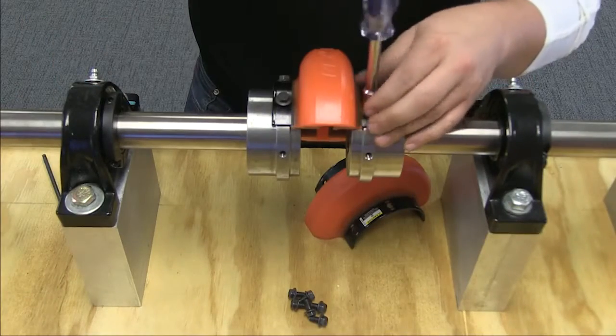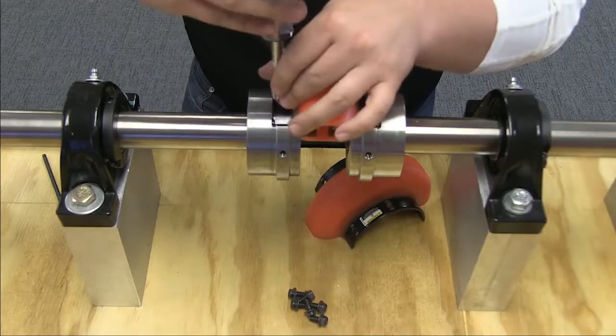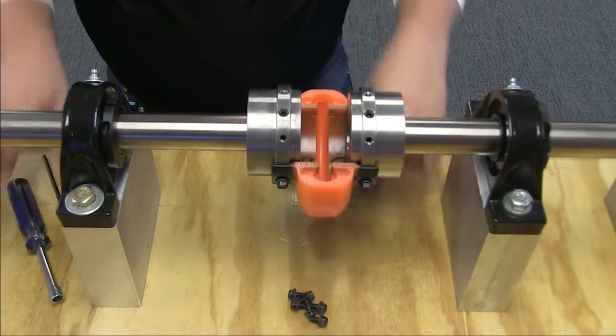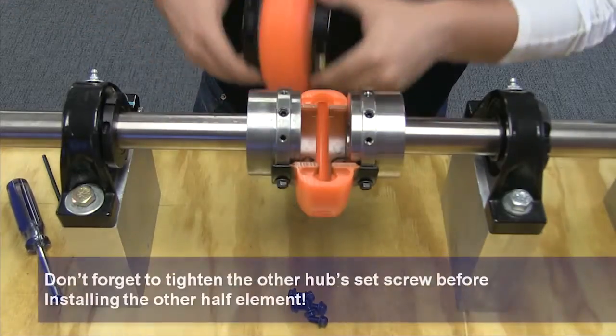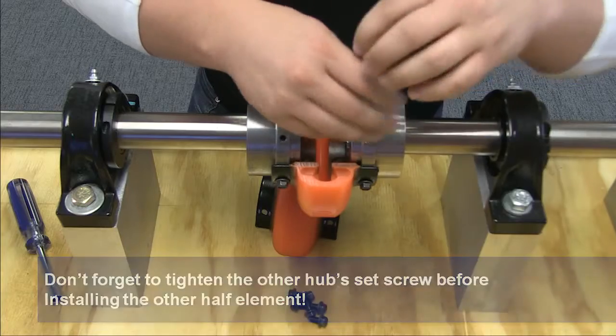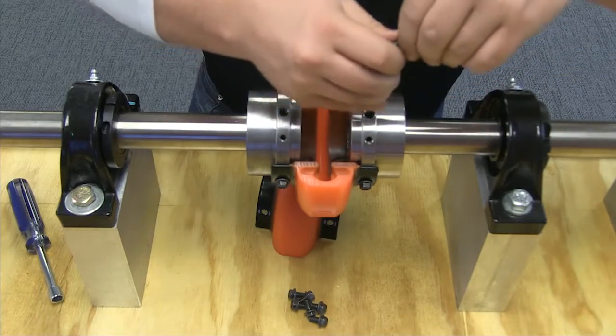Place half of the element around the hubs and secure it to one hub with the self-locking cap screws. The elastomer element will space the other hub. Then, tighten the first half of the element to the other hub and then mount the other half of the elements to the hubs.